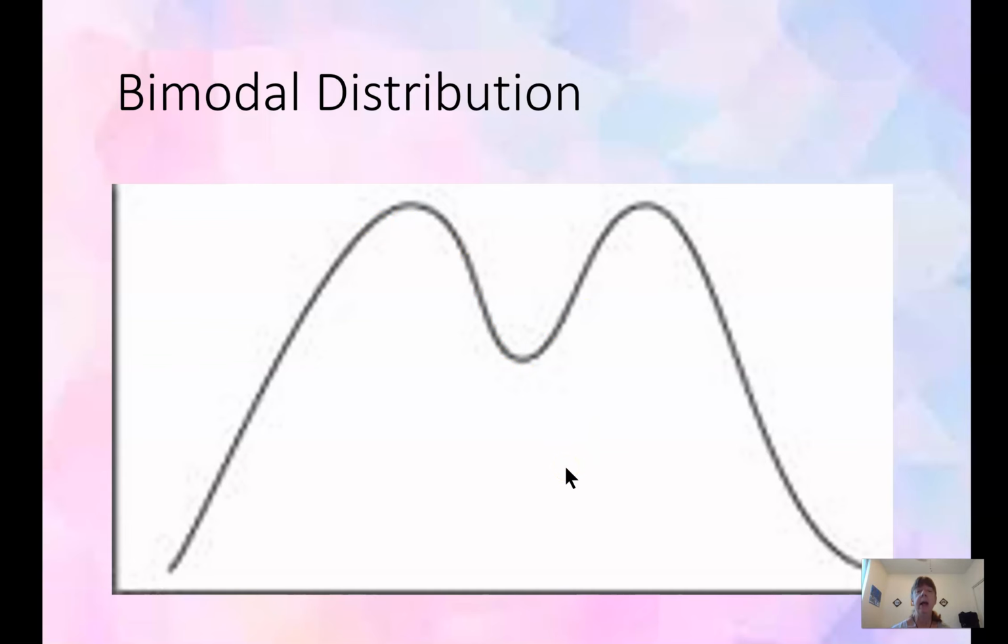So for example, if I had a class at Northeastern Illinois University and a kindergarten class came to visit us and I measured everybody's height, we would have a bimodal distribution. The Northeastern students would have a normal distribution on the high side, and the kindergarten students would also have a normal distribution, but they would all be lower. So we would get a bimodal distribution because we'd have two separate groups of people.